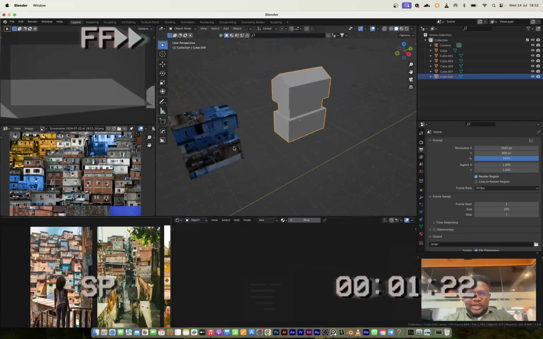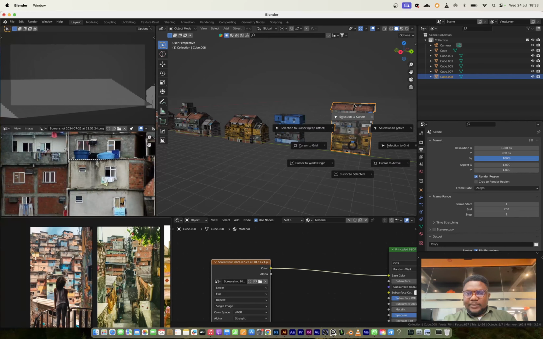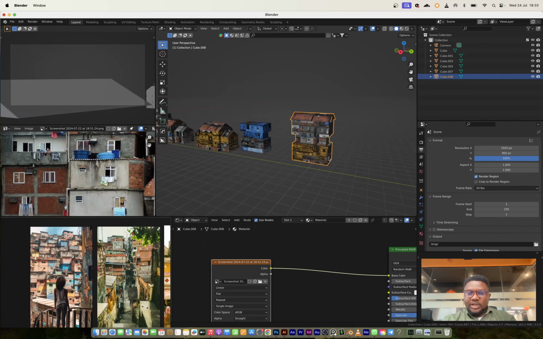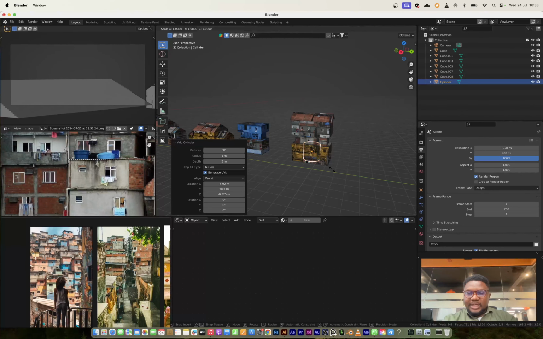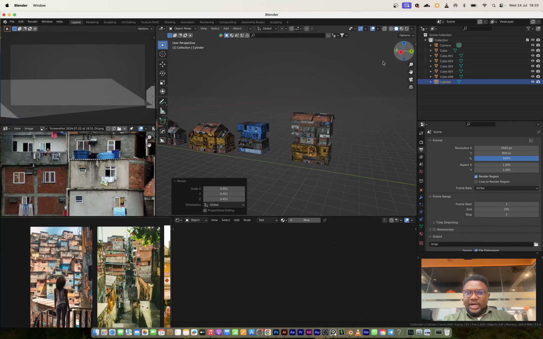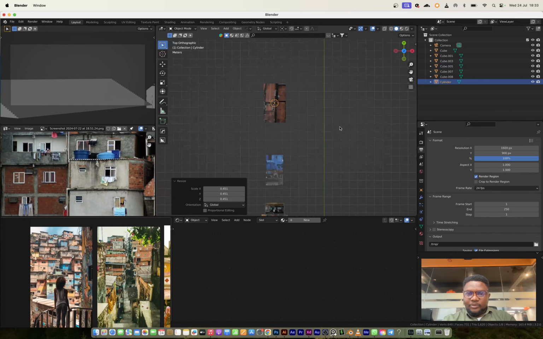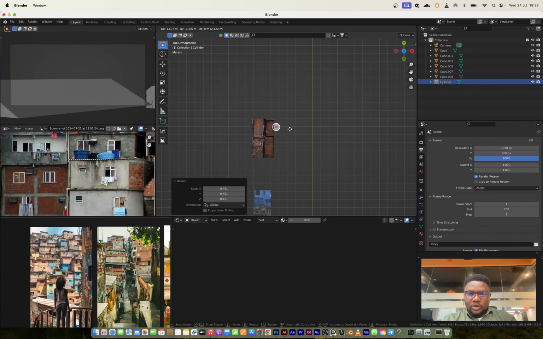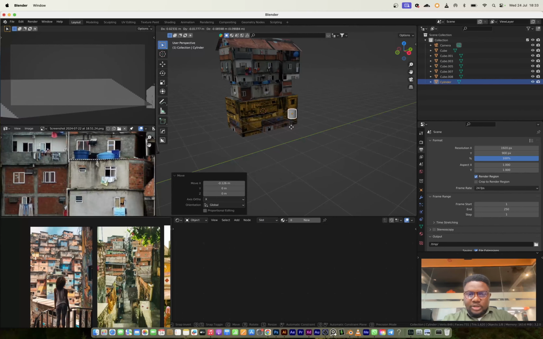What I want to do next is to introduce a little bit of tanks to it, not so much, just a few tanks. So I'm just going to select this and bring the cursor to selected. I'm going to bring in a cylinder, scale it down, and on the Z-axis, I'm just going to position it at one corner of the house, just one corner. I'm going to do it for just 2 buildings, not all.